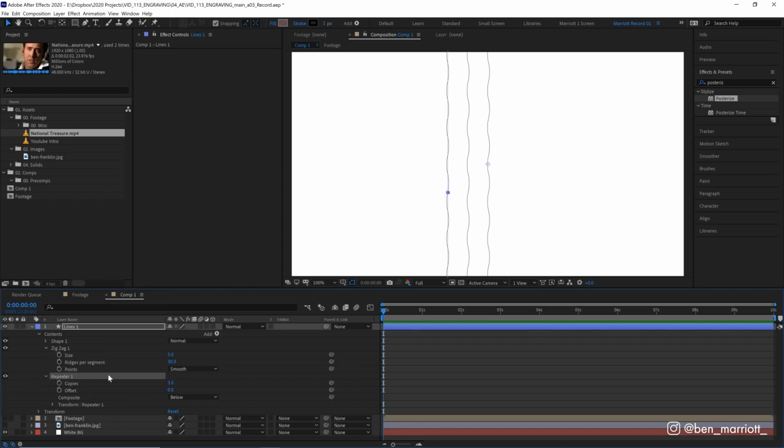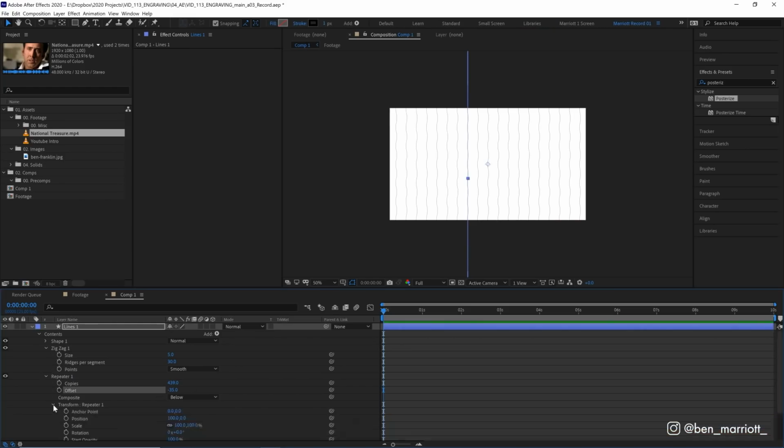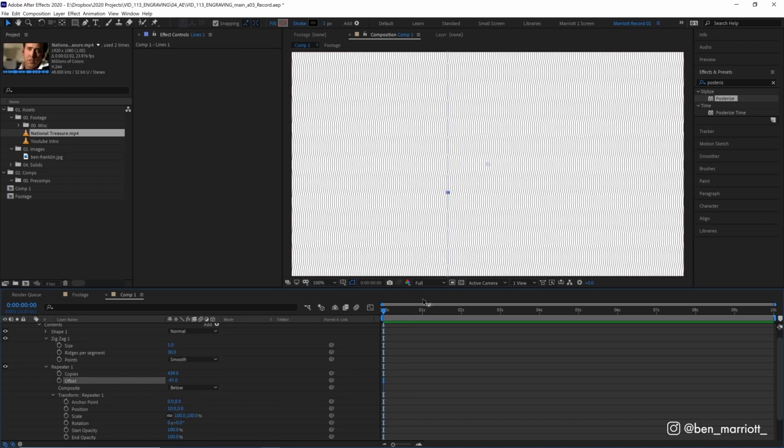So let's open up the Repeater properties. Now we want a lot more copies. I'm just going to drag this way up. Let's zoom out and then change the offset to a negative value, so it just fills up to the left of our screen. And if we open up the transform properties, we can see it's already moving the position 100 pixels on the X axis. So let's change that to 10 to make them much closer together. There we are, they are nice and tight. We will need to offset. Let's drag down that offset again to fill out the screen to the left. There, our first lines is done.